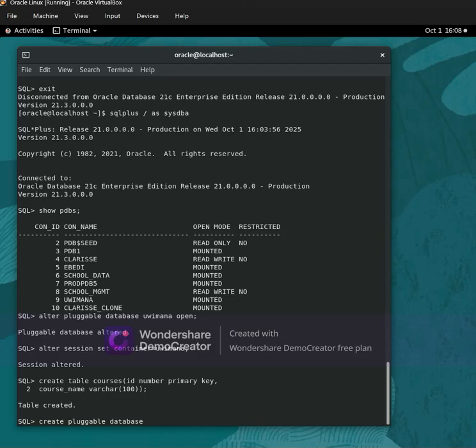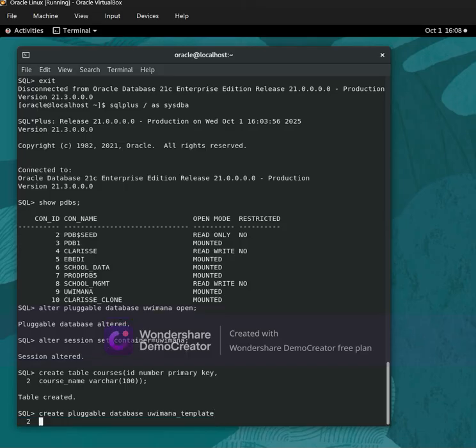Let me use Uwimana. Create pluggable database Uwimana template from database name called Uwimana. Then semicolon.